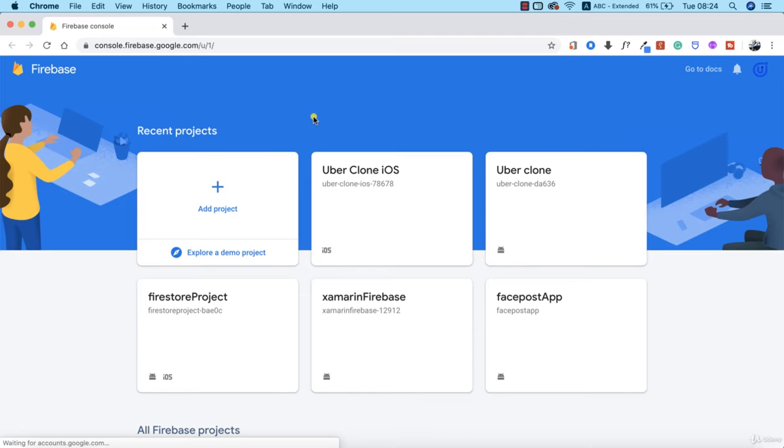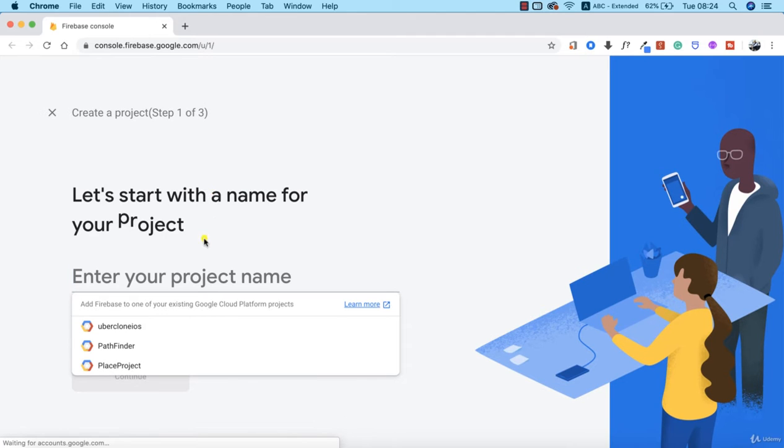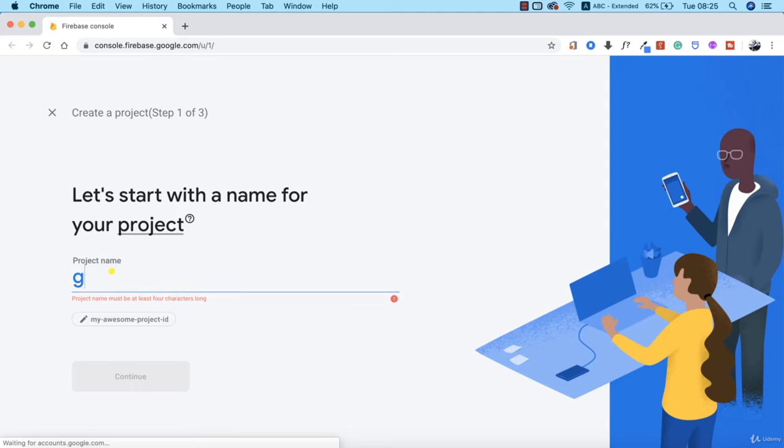So what we need to do is to go ahead and create a new project. We're going to click on add project. The next thing we need to do will be to enter our project name. I've been thinking of a very cool name for this app. I think calling it G Taxi would be nice. G stands for green, so we already know that anything green is live. So we're going to call it G Taxi.